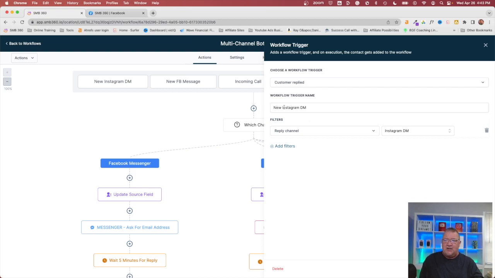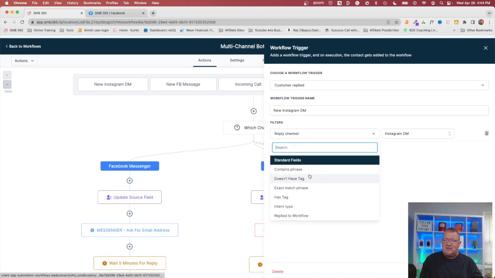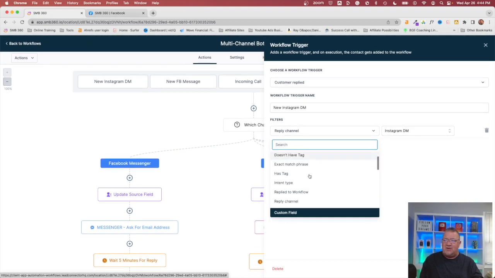Now we're going to call it new Instagram DM because this one, once we get it connected, is going to allow us to receive a message from Instagram and then reply back directly in Instagram, all automatically. So right now in the filters, what we want to do is apply a filter, and you see there are several fields here that we can choose from.